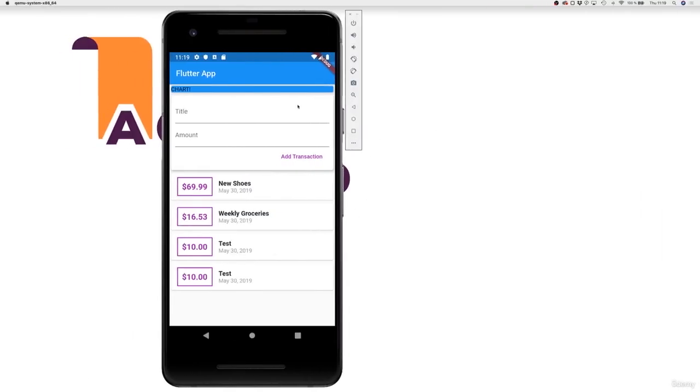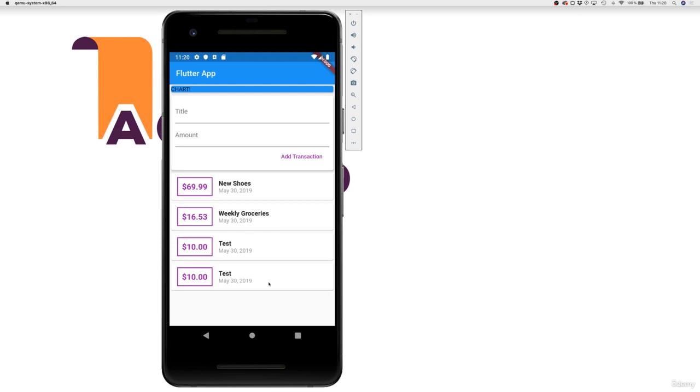We spent a lot of time on our text inputs, on these transactions, and for the moment I'm quite happy with the result. Now as a next step, I want to make sure that this text input area here, however, is not always visible, but instead, as we also planned it at the beginning of this section, it is shown when we press a button that's added here in our action bar, and a button here at the bottom, a so-called floating action button. And for that, we first of all need these buttons.